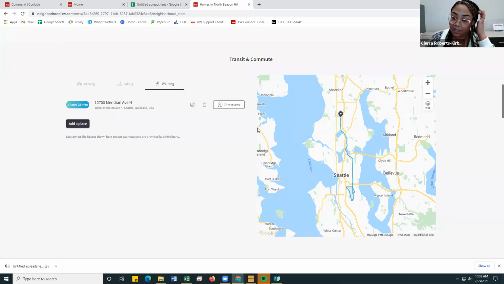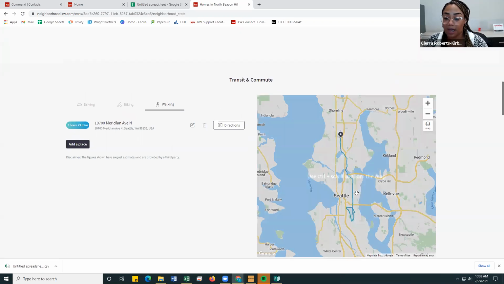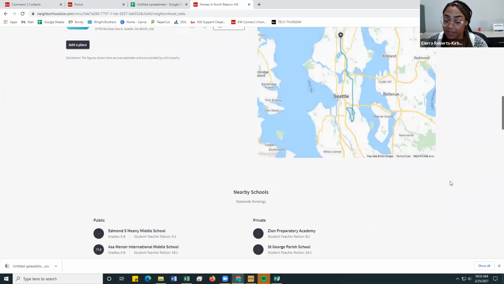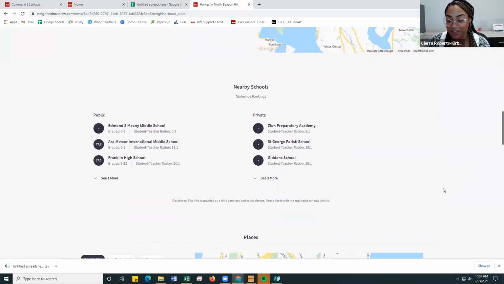That's one thing that's really cool: if you know that your clients are interested in moving here, they can see, oh, maybe this isn't the best area for me because I don't want to drive that far.